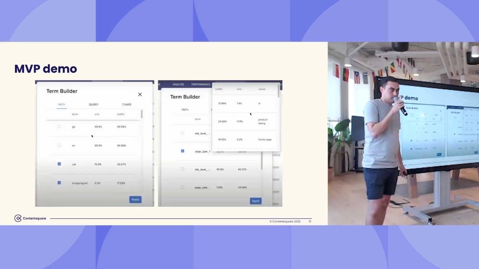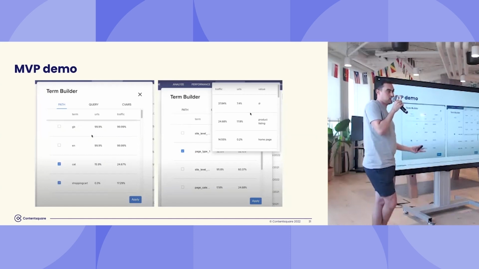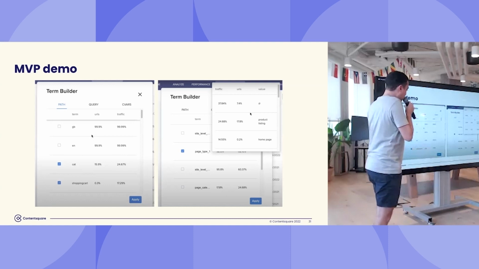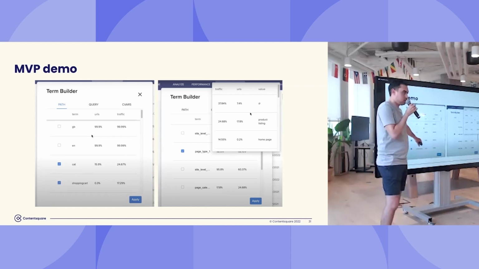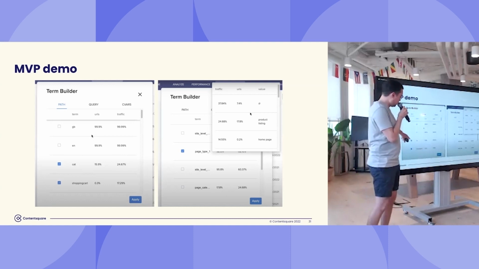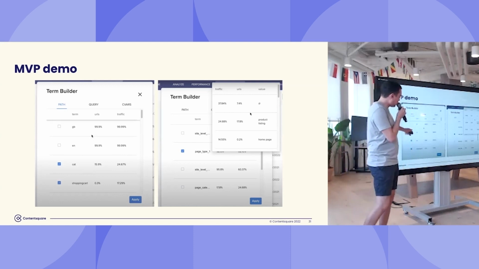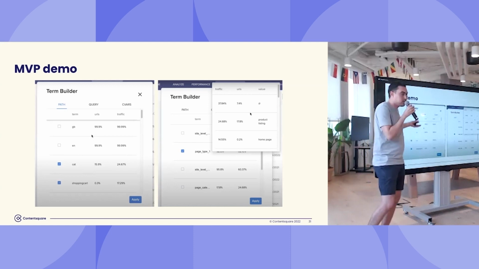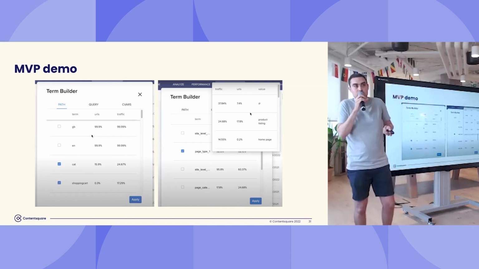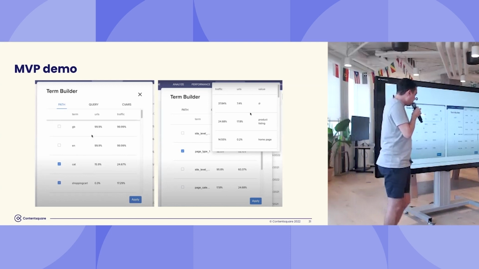So for a given website, we sample 1,000 URLs. We compute the distinct terms of the URLs. We compute the important terms using the inheritance mechanism. And then we're going to display all the terms for the user. And the important terms are going to be already selected. And then the user has the hand, and he can try to do some refinement if he sees that this doesn't make sense. And then he can hit apply.